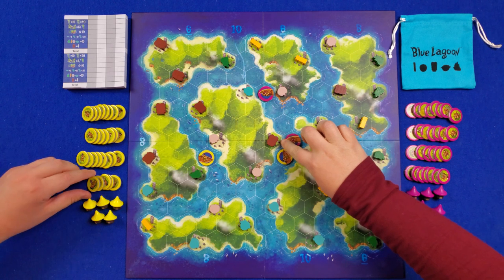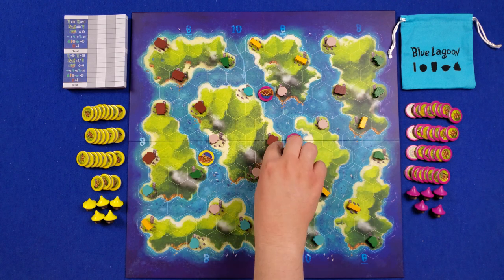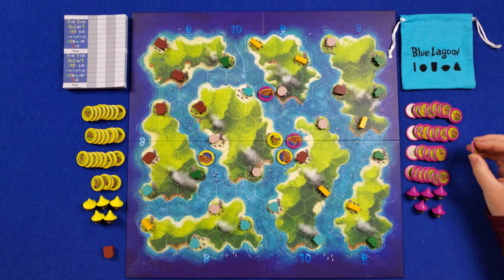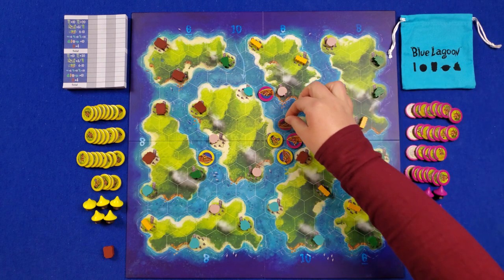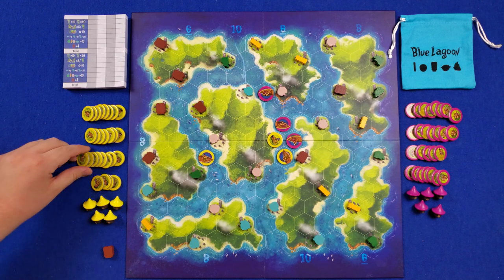Ooh, interesting. What you gonna do there? I think what I'm gonna do, I want to secure my position a little bit. I'm gonna put a land guy there, and because it's on one of these things, I'm gonna take the little totem. Your turn. My turn. I'm gonna go ahead and, since we're fighting over these spots, I'm gonna go ahead and place that there. Interesting. I'm not exactly sure what you're doing.